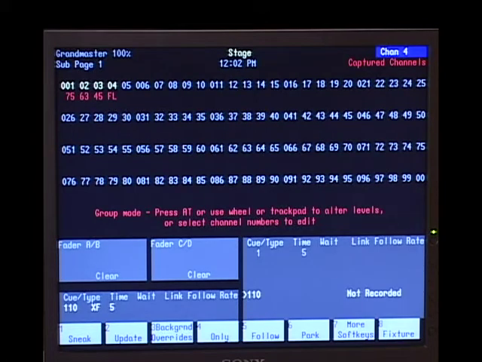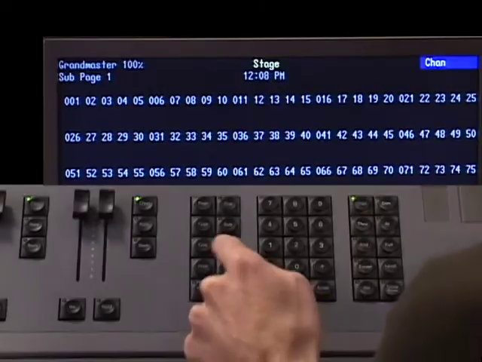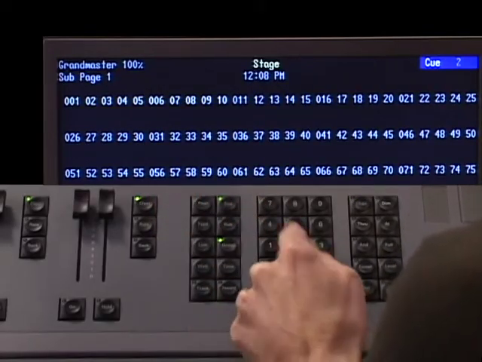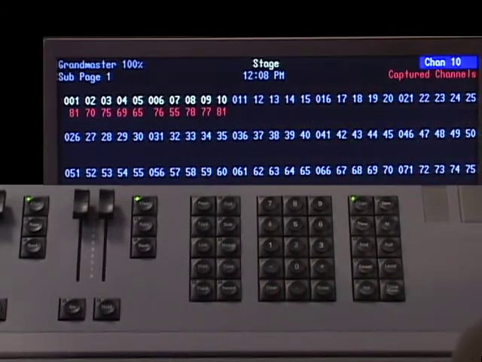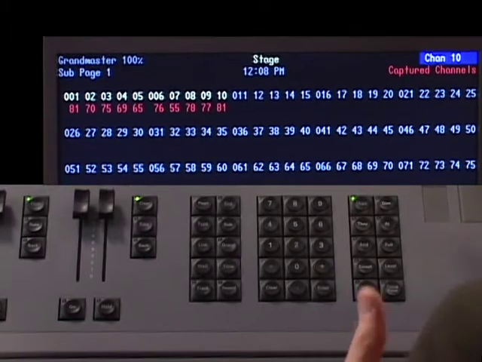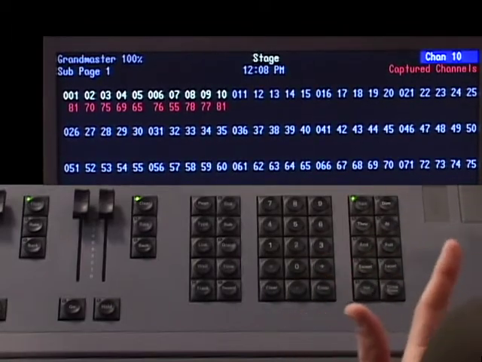So you can use the group sub command to pull values from existing submasters. I'm going to release those now. And you can do the same thing with a pre-recorded queue. So I could say literally group queue to level, and it's going to pull values exactly the way they're recorded in the queue, but I'm not actually playing the queue, I'm just setting those values manually.